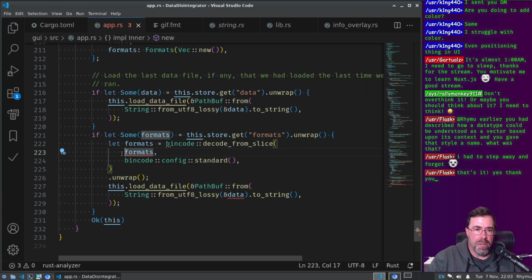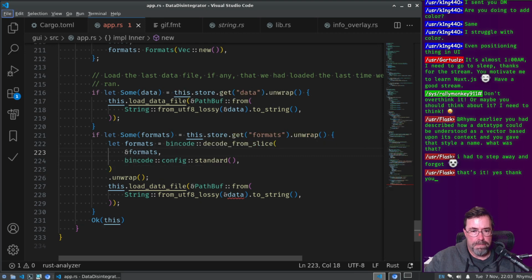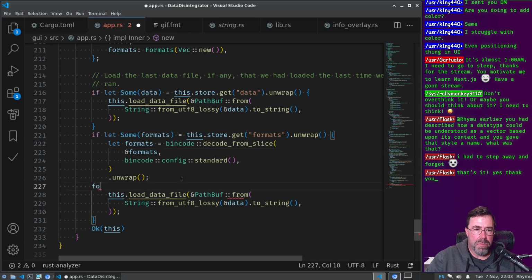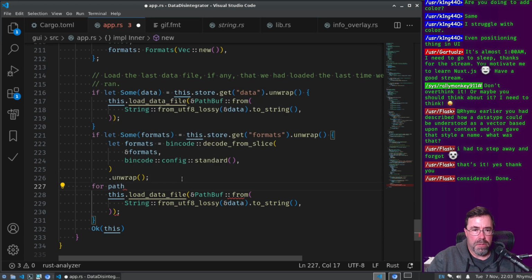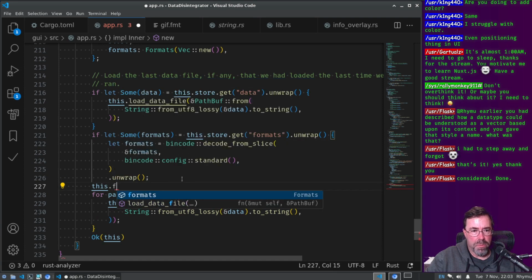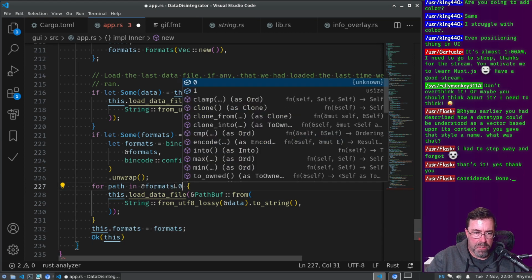Consider borrowing. I will. Okay, and then this is what? Oh, probably because of this. So this should be for path in formats. And this dot formats equals formats when we're done. Dot 0.